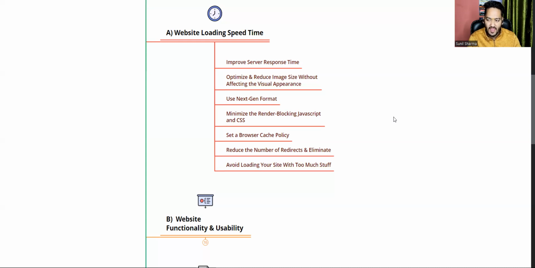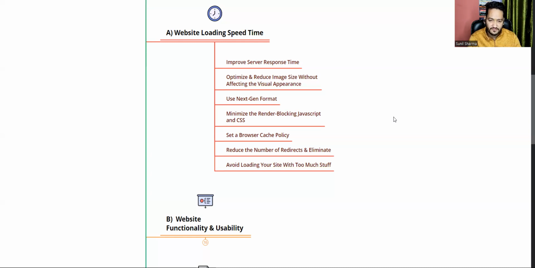If you have a team working on your website, you should ask them to deal with the render-blocking JavaScript and CSS. The next one is to set a browser cache policy. Browser cache means that if you open a website once in your browser, the next time you go to it in the same browser, the website loads fast.